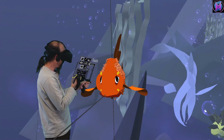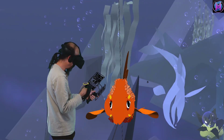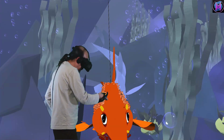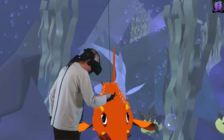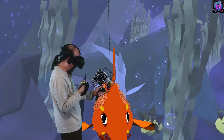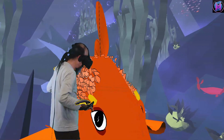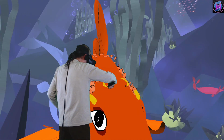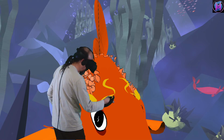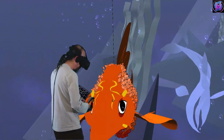Now with the mirror back on, I'm going to go in with some of that yellow just to add a little more detailing to the face. So let's use our dropper tool to get that same color. And go a little bit smaller to add some finer details here. Oh, that's the hull. I don't want the hull. I want an actual brush. But again, I'm going to keep it unlit. So these details aren't affected by shadow and light. I'm not going to cast shadows against the fish. It's just a little tricky to see where the fish is sometimes.